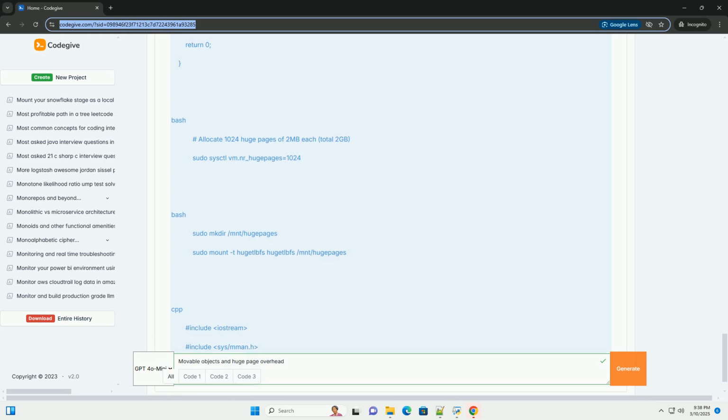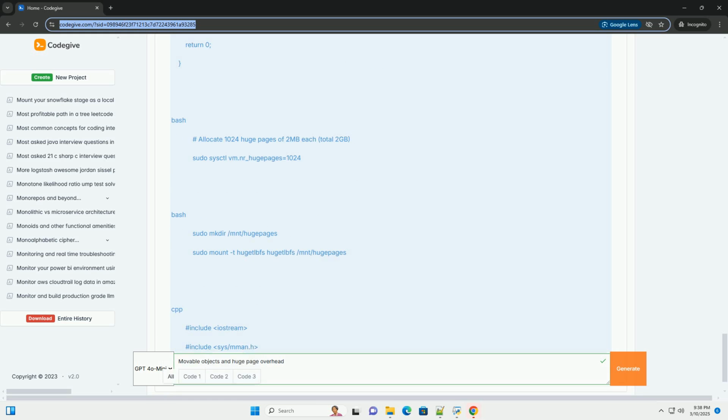Alignment: when using huge pages, ensure that your data structures are properly aligned to the huge page size. Misalignment can lead to performance penalties. The alignas specifier in C++11 and later can be used to enforce alignment requirements. Fragmentation: be mindful of memory fragmentation when using huge pages. Avoid allocating and deallocating huge pages frequently. Consider using a custom memory allocator that is optimized for huge pages.